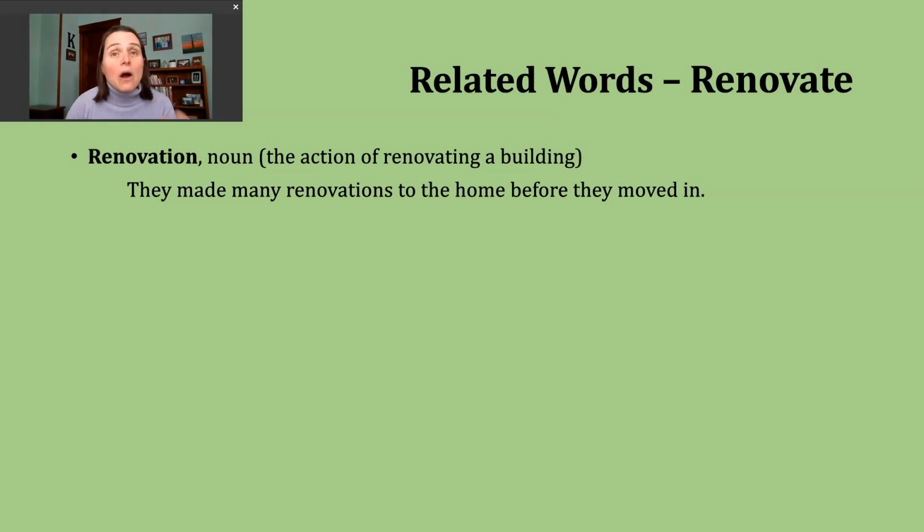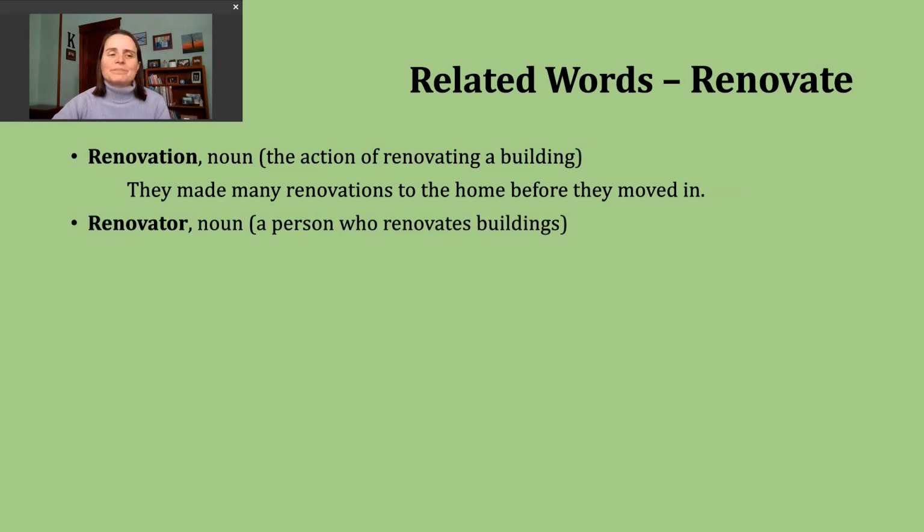An example of this word in a sentence might be, they made many renovations to the home before they moved in. Right? So here, many improvements, putting things in better condition. This could be a number of different things. So sometimes people put in new flooring. They think the older one has been there too long. Maybe it's not in great condition. That would be an example.